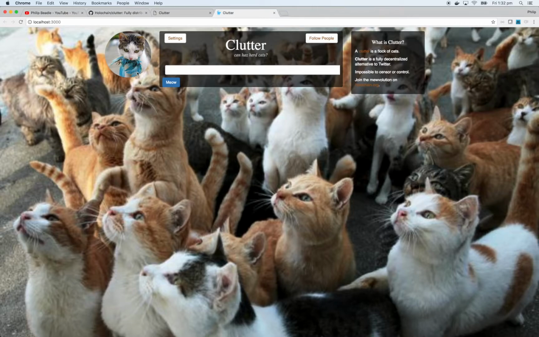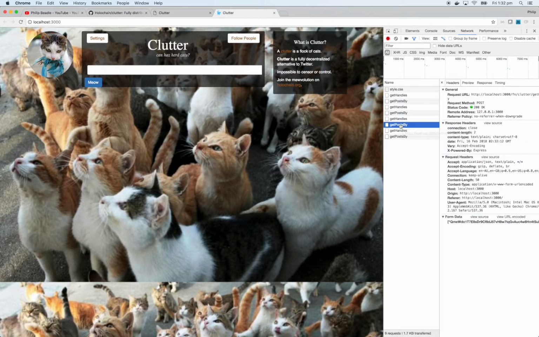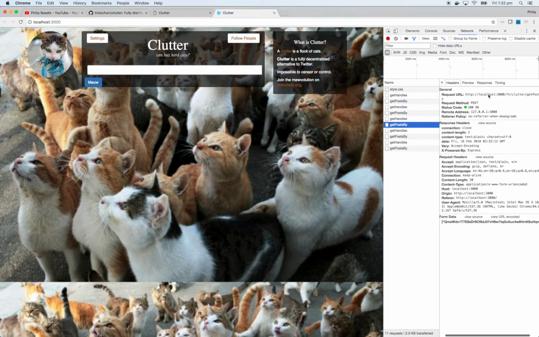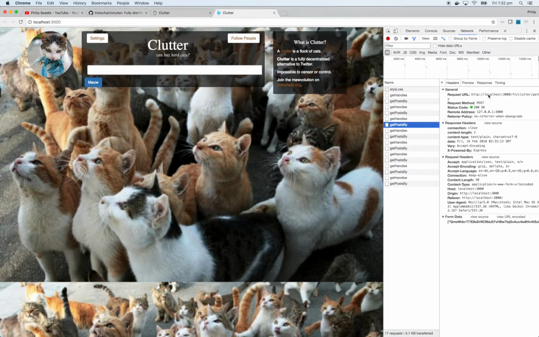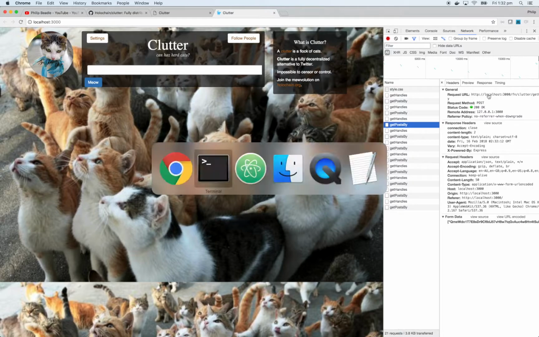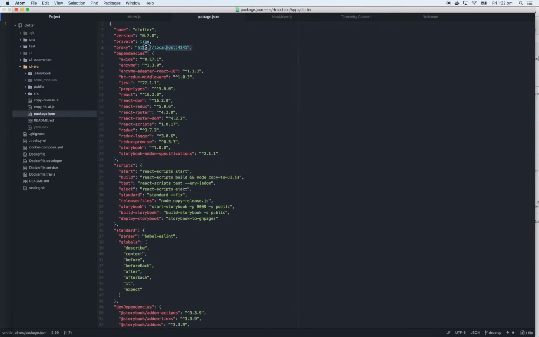So now if we open up the development tools and go to network, you'll see that the UI is polling the back end. And if we go and look at one of these, you'll see that it's calling localhost 3000 FM. Now what's happening there is that we've told React to proxy through to 4141, and you can see that in the package file. React gives us this nice ability that if it can't find what it's looking for on its local port, it'll look on whatever port you tell it to.